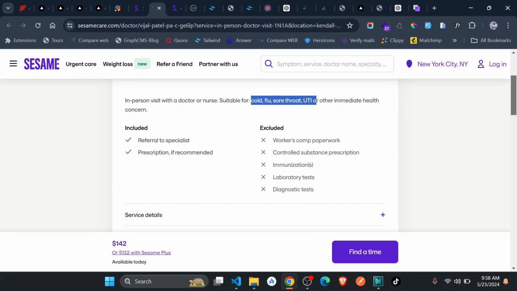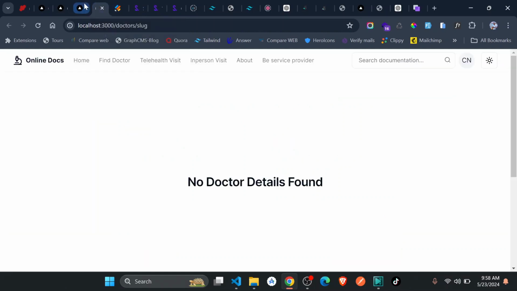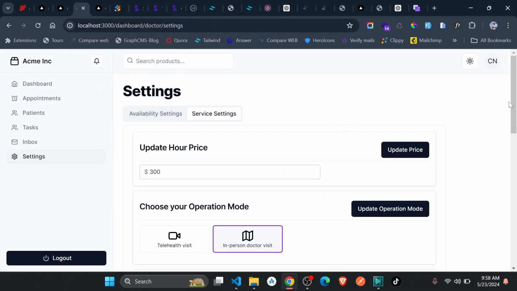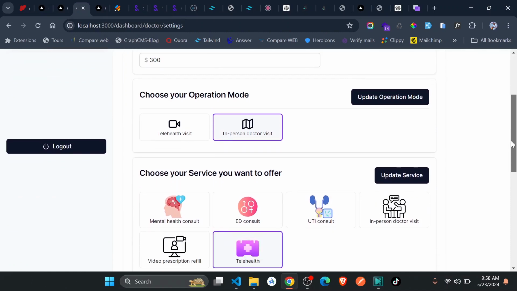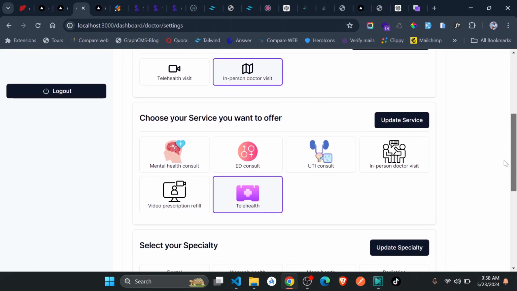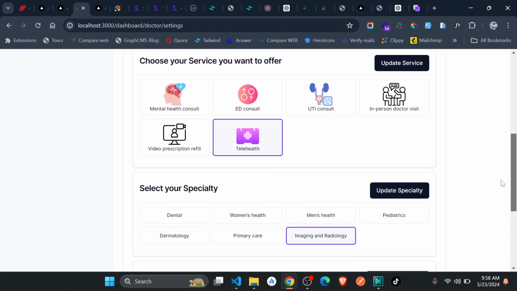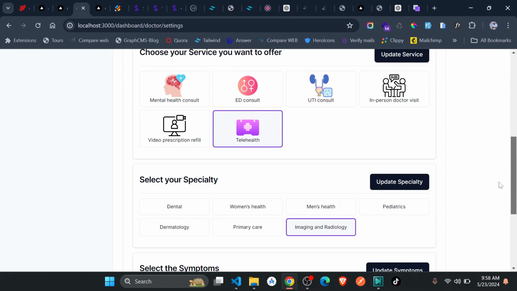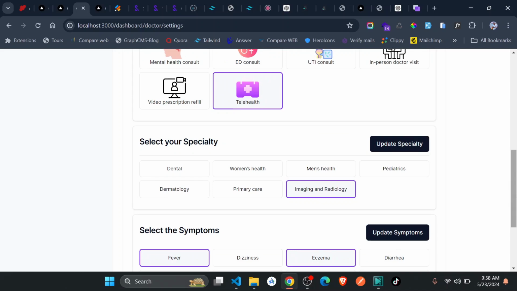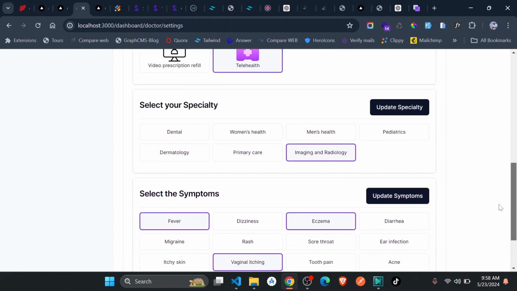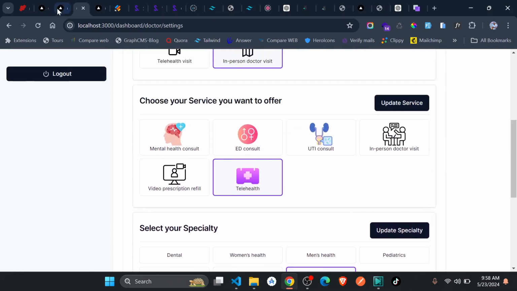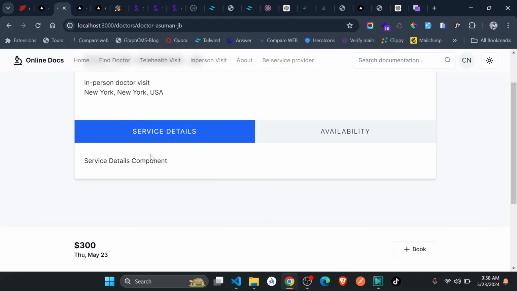So here we have this suitable for, so I think you can just go ahead and put these. The services offered, we can choose the services offered and his specialties, and then the symptoms. We can display those, and I think the service details.